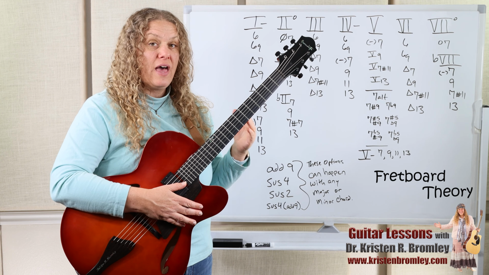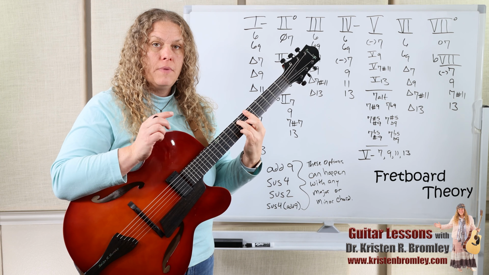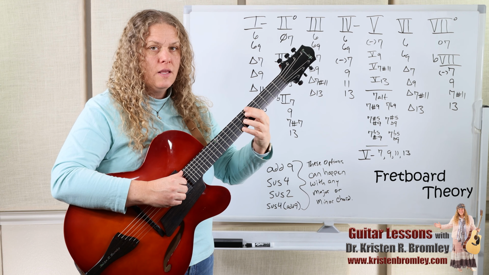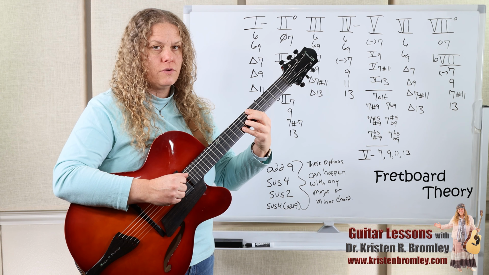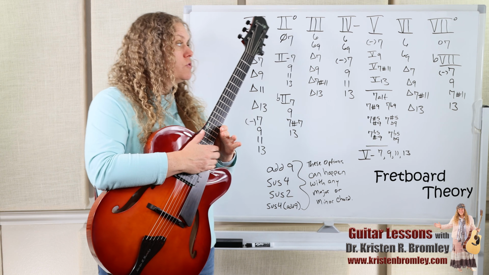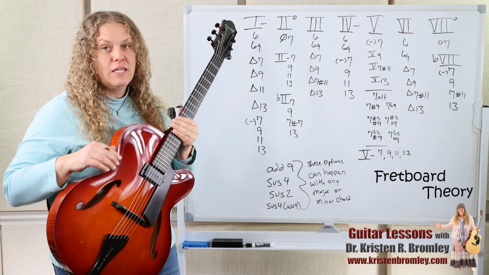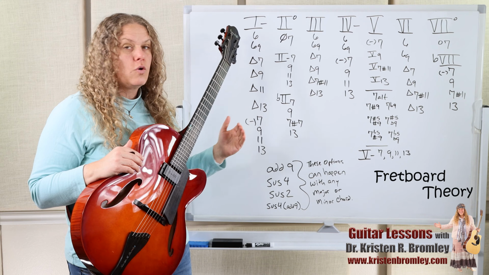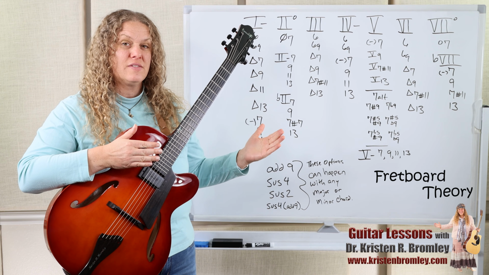In the case of that, it's going to be a dominant 7th chord, a major chord with that minor 7th or flatted 7th, which means we can have that dominant 9, that dominant 7 sharp 11, or that dominant 13 as well. So those are how those options work in a minor key. Of course, you'll get the different voicings going through, creating the different chord progressions as we've seen in previous lessons.